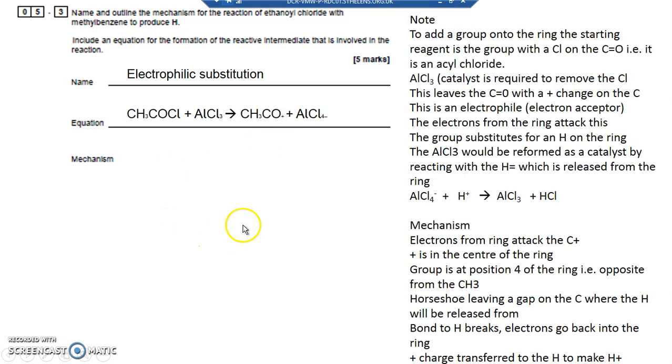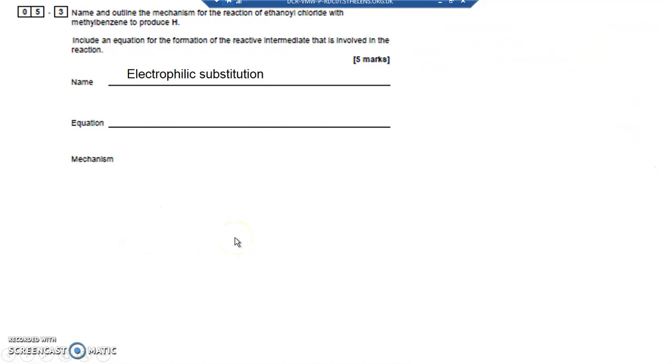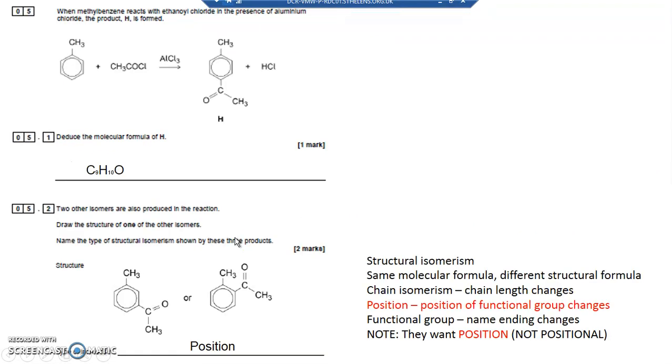The mechanism for the reaction is that you've got this methylbenzene reacting. You can see now the plus is on the C because the C's not got enough bonds. It's only got three bonds rather than four. So this ring attacks the C+. That joins on in the correct place. It's going opposite the CH3. So if the CH3 is on carbon number one of the ring, this ethanoyl group is going on carbon number four.